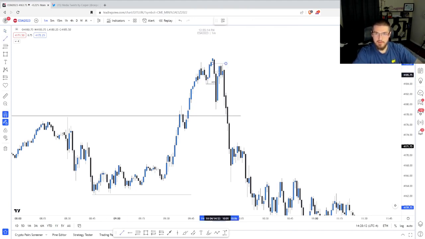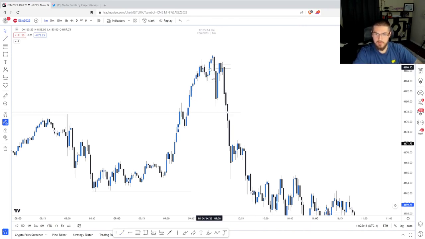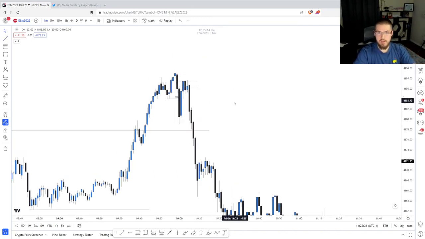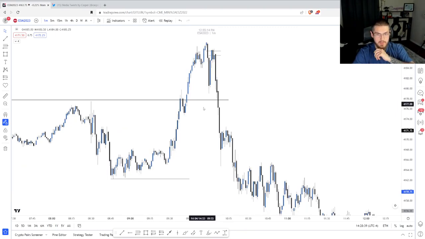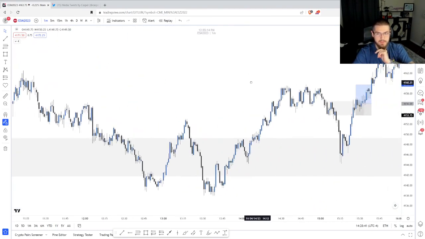And then you also have a balanced price range if you want to look at it like that, which is basically just one fair value gap and then another one trading right through it. Those are usually signifying a liquidity raid again. So here was another raid. There's a lot of ways you can look at it, but again, it all revolves around displacement. It's just those 2 steps: liquidity taken, displacement. Trade that alone and it will always give you a trade setup. Now, you're going to have to look at the higher time frames if you want longer profit targets, but you don't always have to do that.